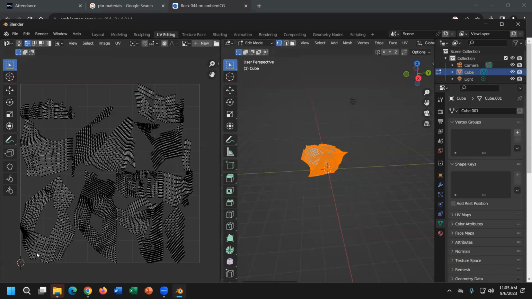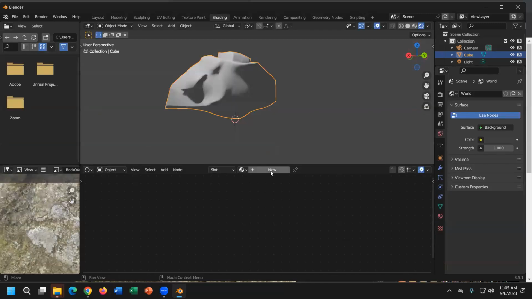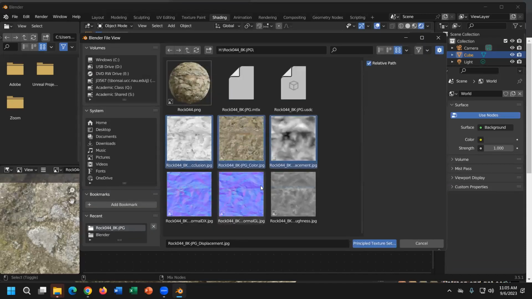These are the steps you need to take before you add your texture. After you finish your UV unwrap, go to Shading, same process, hit New. Now we're going to click this, Control Shift T, add all these four or five maps, and hit open.